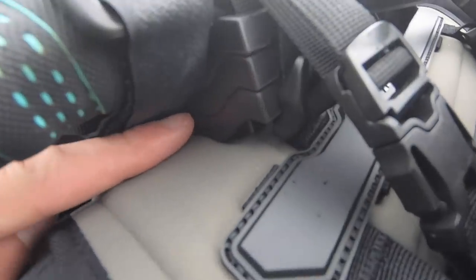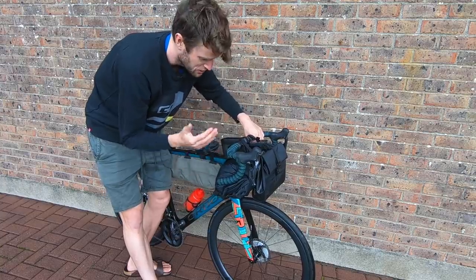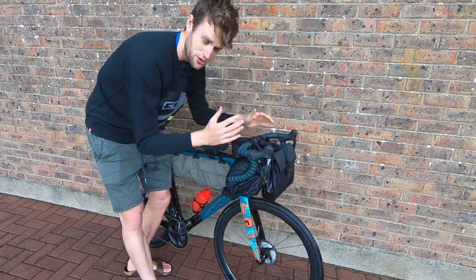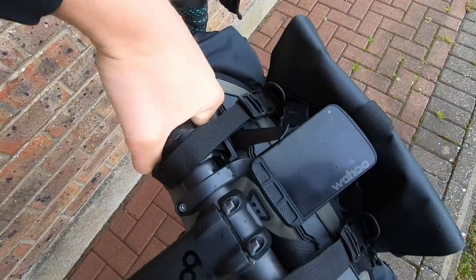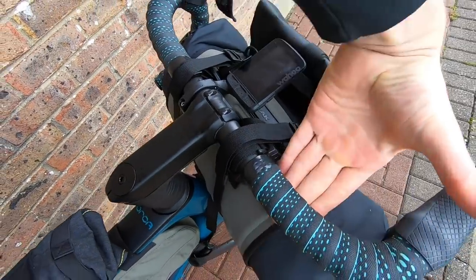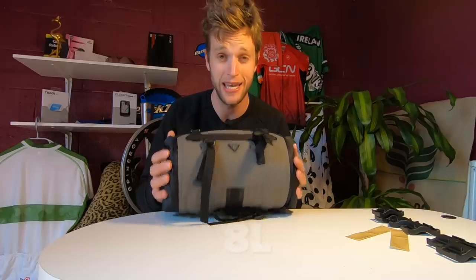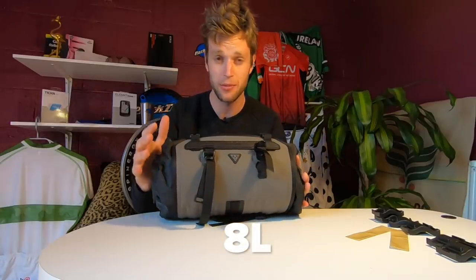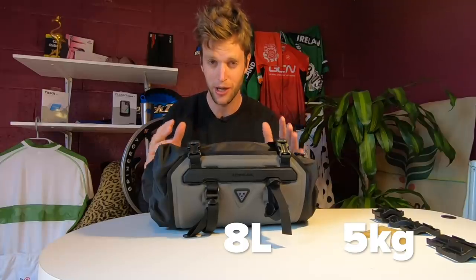While on the topic of those rubber spacers, it just brings the bag off the handlebars once it's installed, so that you can still use your hands as you normally would on the tops of the handlebars, because there's space underneath just there, which would be a bit more difficult if the bag was flush on the handlebars. Now, this bag comes in one size, 8 litres, and it can take a maximum weight of 5 kilos, so it's perfect for those bulkier items.